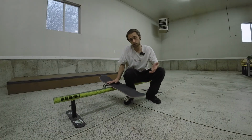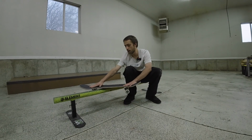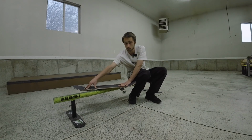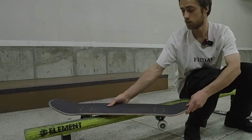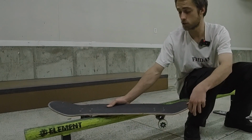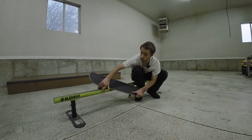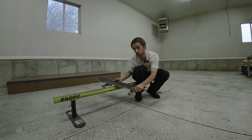Now, another issue that I can think of with board slides is when somebody is sliding really, really sideways like this. Now, this is technically a board slide. It's not considered a good board slide. So what's happening when you're doing this is you're coming in at an angle and you're popping just a straight ollie. And that's okay. Sometimes that can help you understand, but you're going to run into some pinching issues with your wheel. If you pinch it hard enough, your wheel is going to make contact with the rail, and that's going to make you stick. You really want to have that good 180, and I cannot stress this enough.